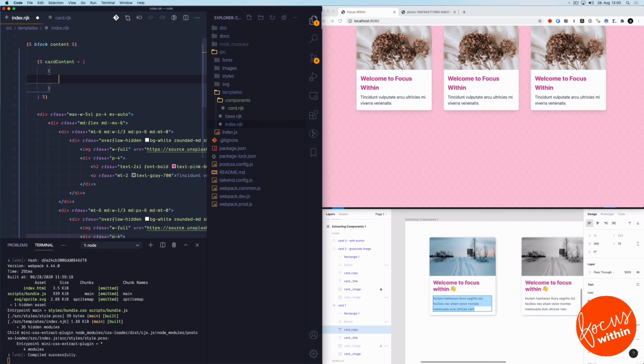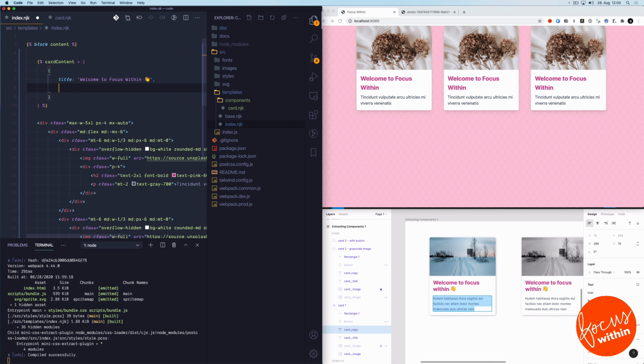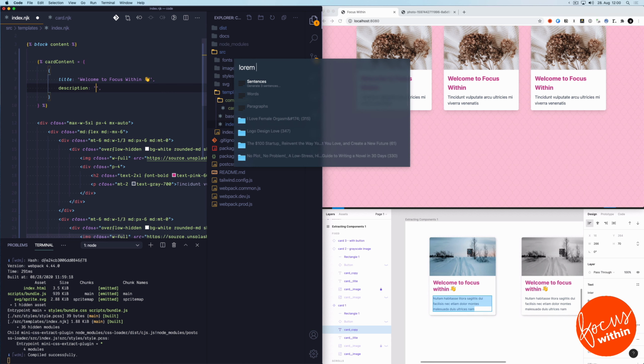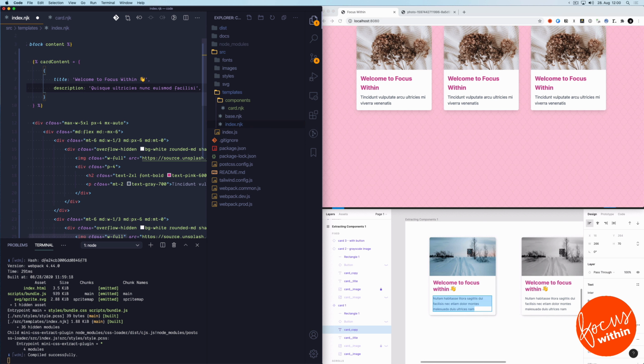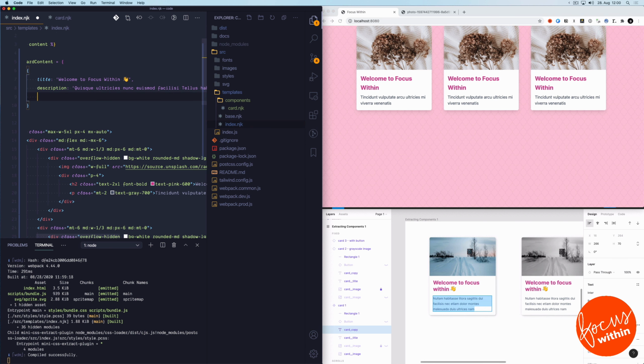So we're going to have an array of objects, and we'll have a title, we'll have, I call it a description, and then finally we'll have the image URL, which I can take from down here.